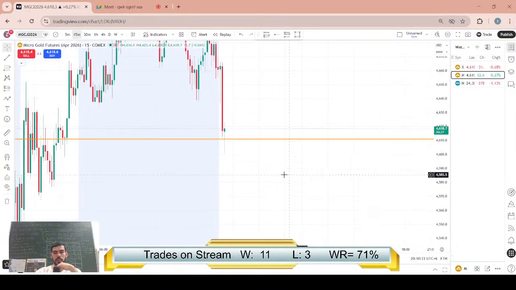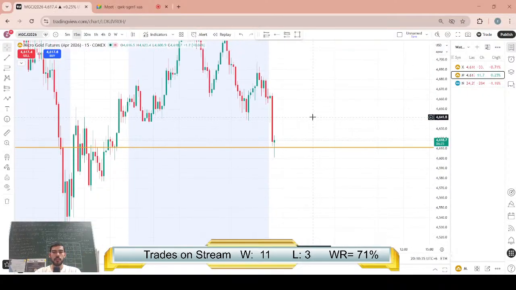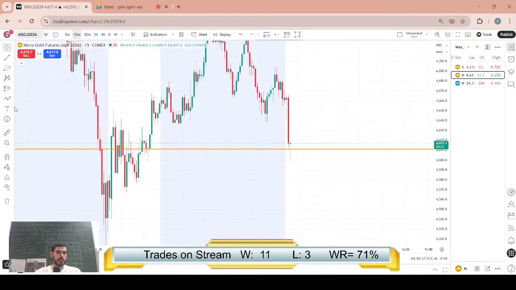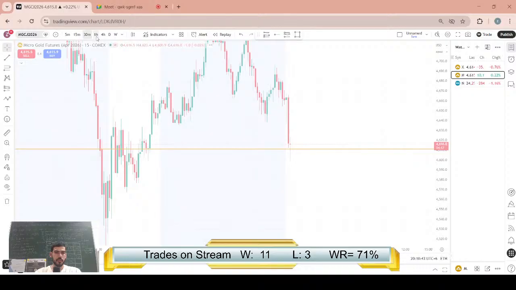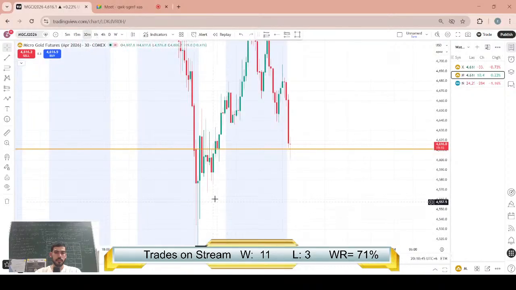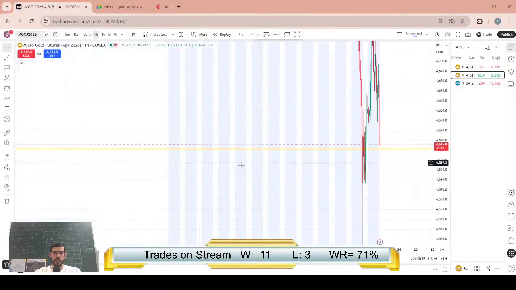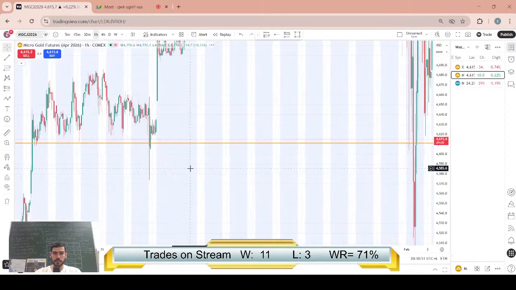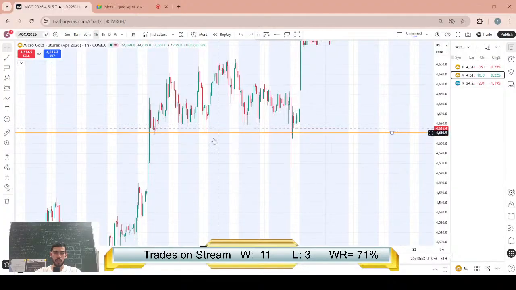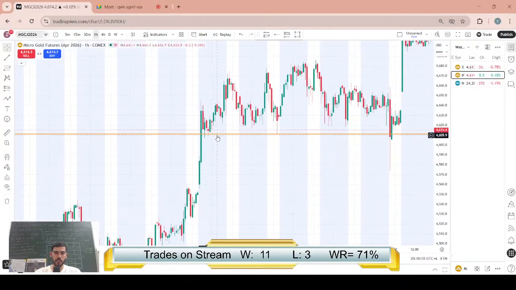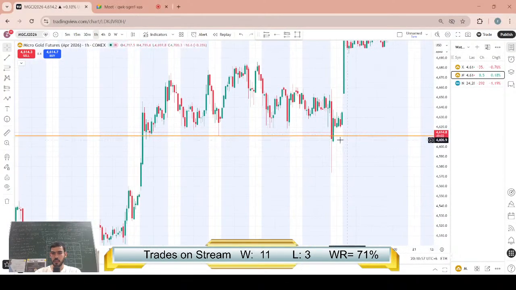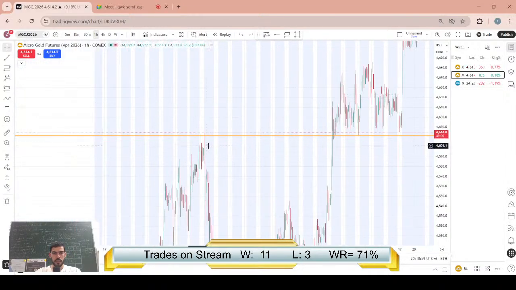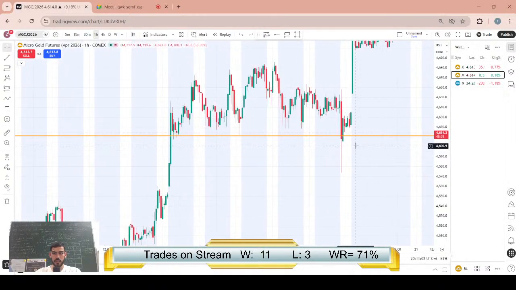Probably if it created a strong support here, we can anticipate a pullback. I believe it's not a bad idea. Let's see, because we have a 30-minute support here and 1 hour, not really. Yep, we have a previous 1 hour support. It's actually a strong rejection area, as you can see here. It's a strong rejection area.